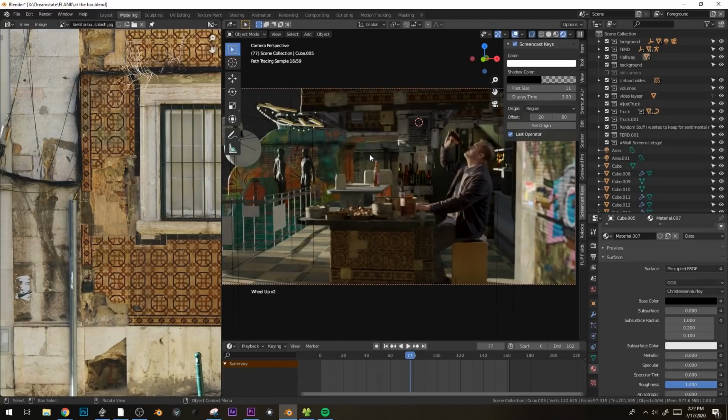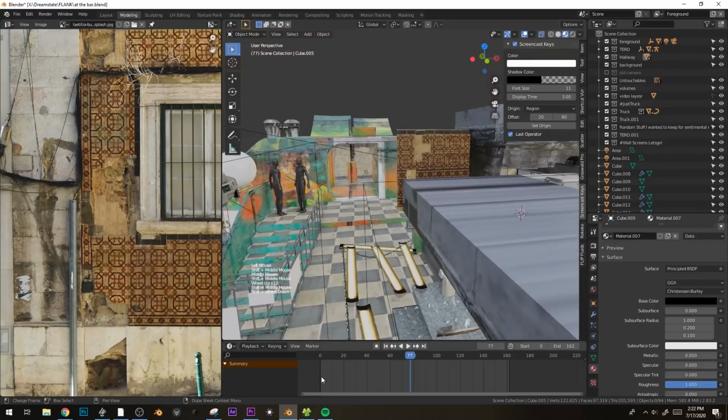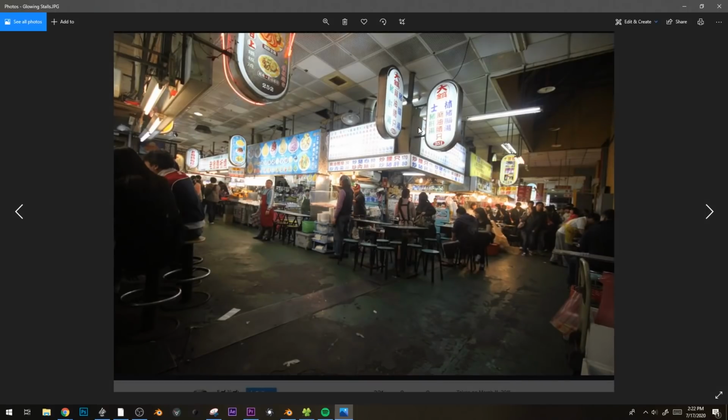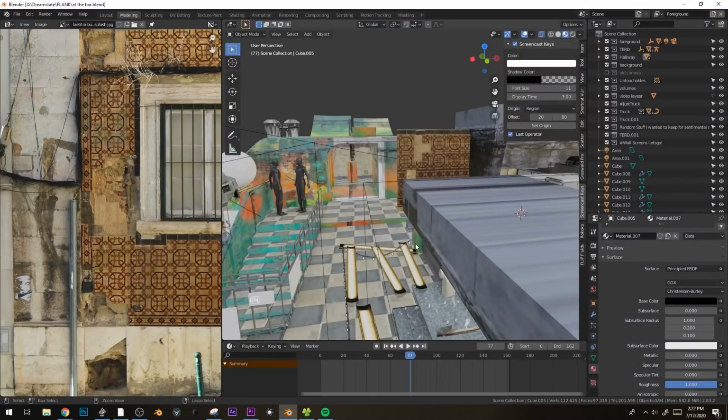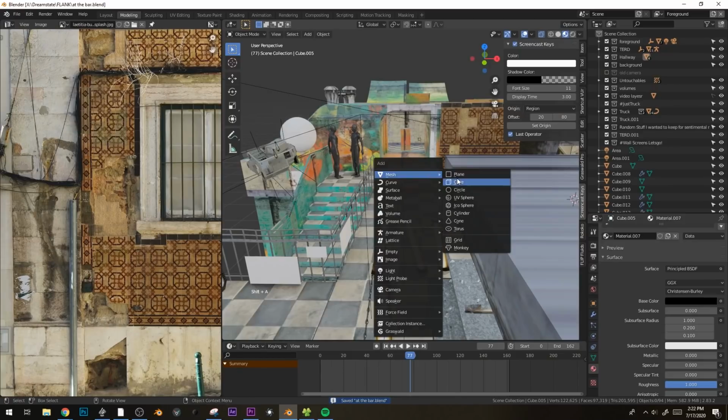Okay, let's add a little something in one of these booths in the back here. And to do that, we're gonna use one of, let's see. Glowing stalls. Yeah, let's do that. We can just do kind of a hack job, I think. Cube.